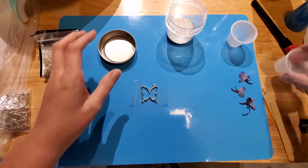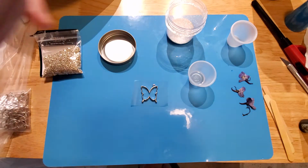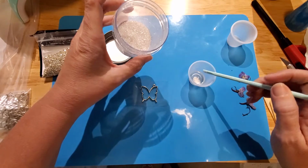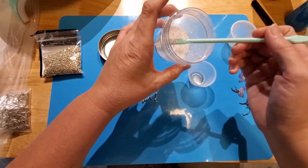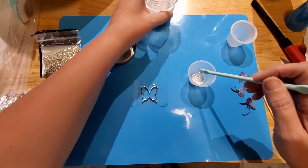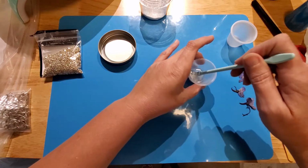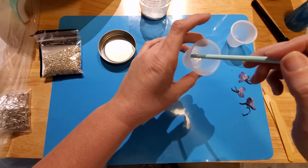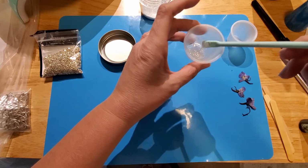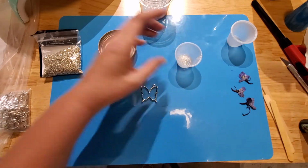I'm gonna add this into some UV resin, which I already have in here. But like I was saying with the White Out, it's a wonderful white glitter and it's very opaque usually when I use it. So it doesn't take too many coats to get anything coated. I absolutely love it, so I hope that they'll get it back again soon. Mix a bit more in there.